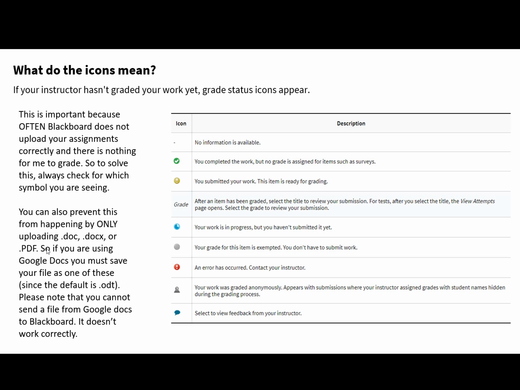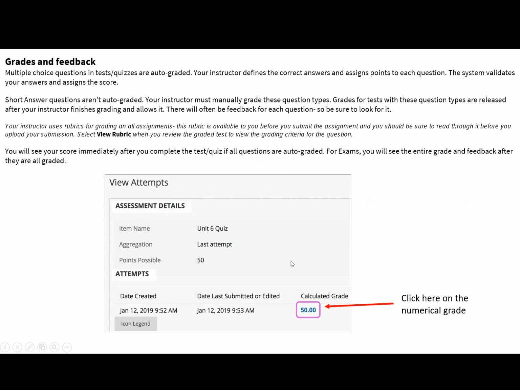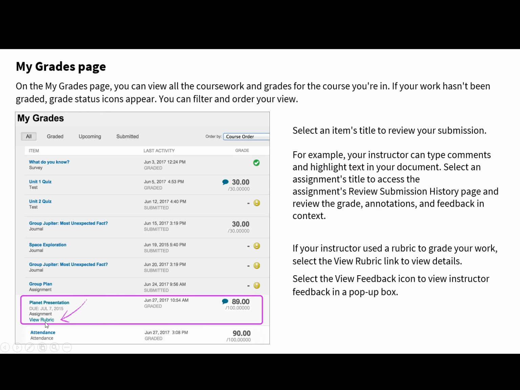So I do try and include detailed feedback on all your papers. We're going to go over that in the next slide. It's important for you to understand how to view that detailed feedback, because on your papers as well as in exams, you're going to need to be able to see that. Once you've uploaded something, in order to see the feedback and see your rubric, you can click on the calculated grade if it's an exam or a quiz. And there's also, as you saw two slides ago, where it says view rubric, and this little bubble that looks like a speech bubble, that's how you view feedback.